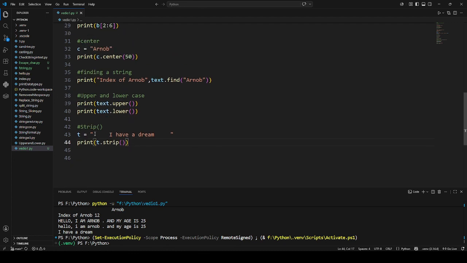"I have a dream", the extra space is gone in the output.